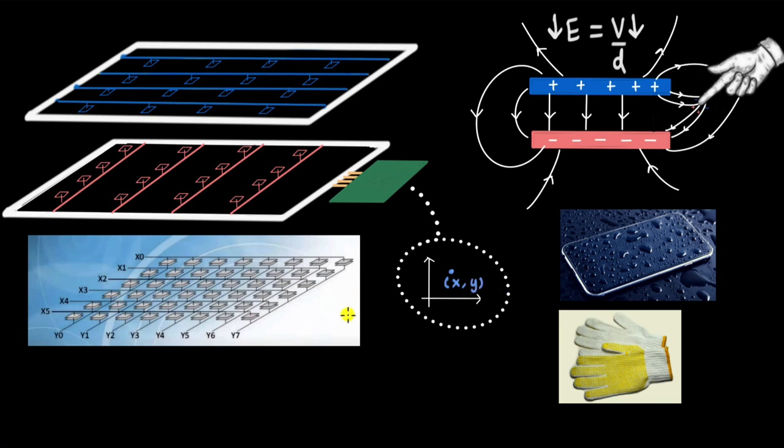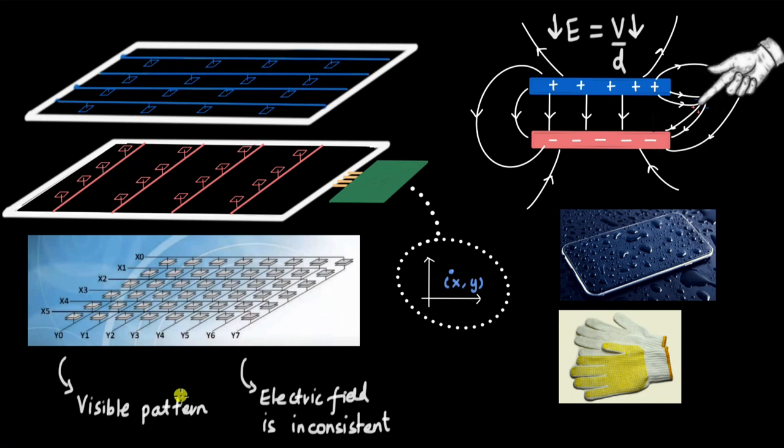Now the touchscreen displays that are used these days do not really use this grid-like pattern that you see on the screen, because there are a couple of disadvantages associated with it. One of them is that this pattern starts becoming visible, because you have two layers on top of each other, compared to one transparent layer which might do the job. Now you have another transparent layer beneath that. So the pattern starts becoming visible slightly, and that is not the goal. The goal is to make it completely transparent so that the images that are formed on the LCD are clearly visible.